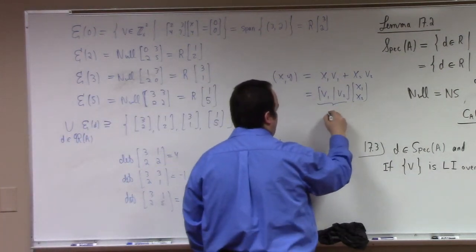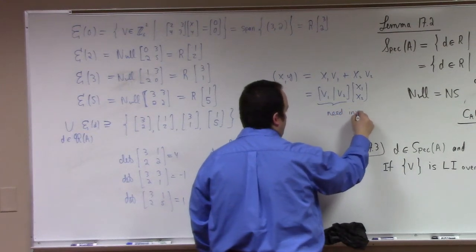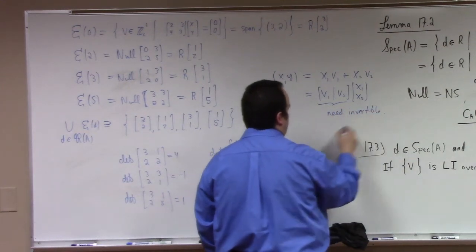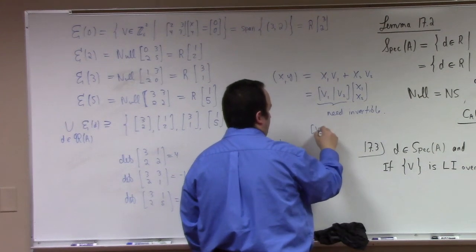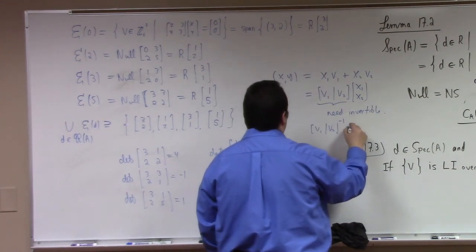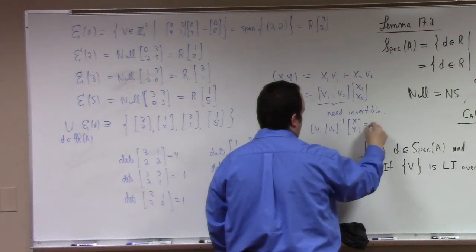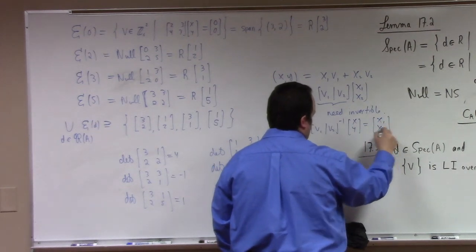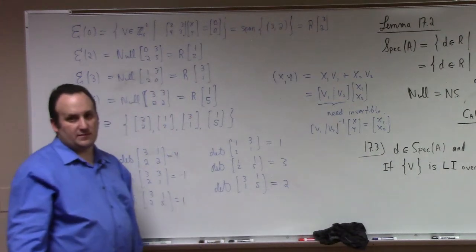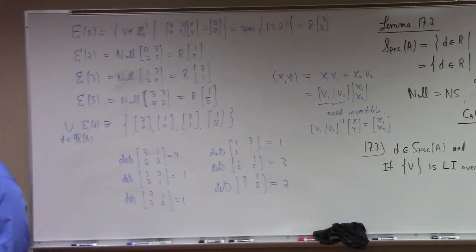You need that this is invertible, right? If that's invertible, then you got it: v1, v2 concatenated, inverted, times x, y is equal to your x1, x2. The existence of those x1 and x2 means that it's actually a free basis. I think that's enough. So it seems to me, and I know that a matrix over Z6 is invertible if and only if its determinant is not a zero divisor.